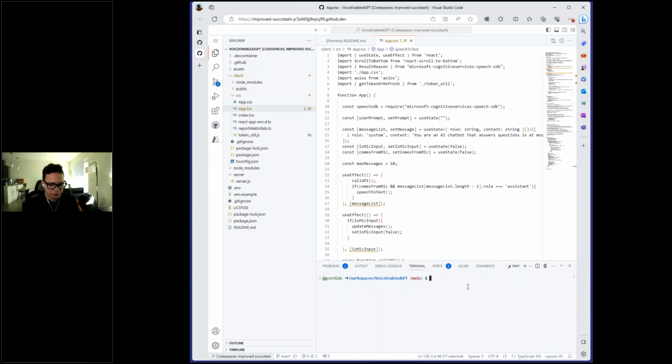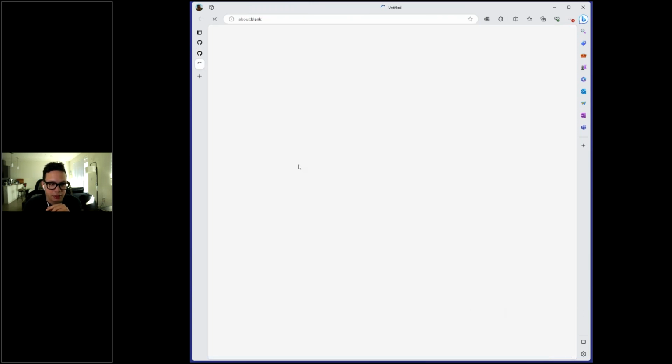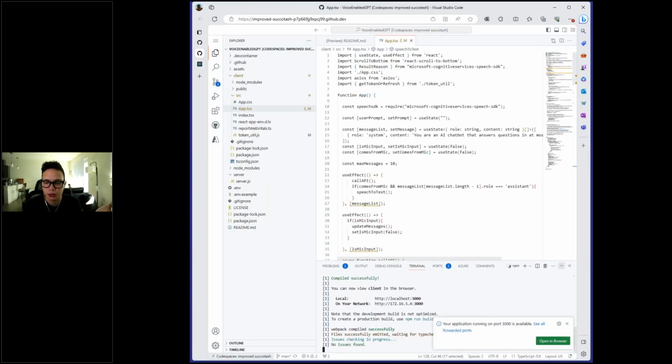So if I do, for example, for us to run this, all you have to do is run start. There's a set of steps before this, but I skipped them just to save time, like installing the things on the cloud and so on. But if we just click run, we get our server running on port 8000 virtually. And once it finishes loading the client side, we should have our application running on the web. And this is all running through a virtual environment on the cloud, which I think is really cool.